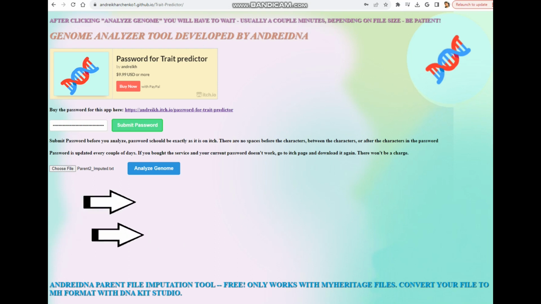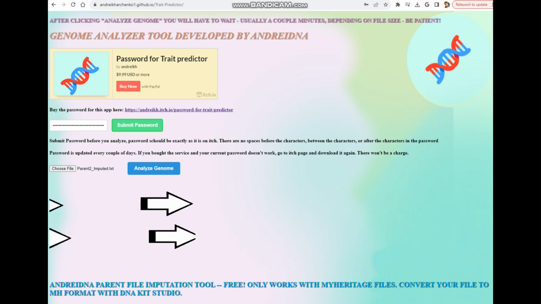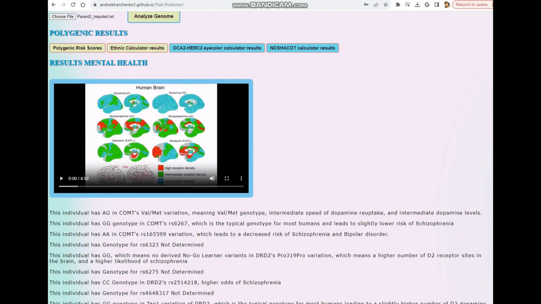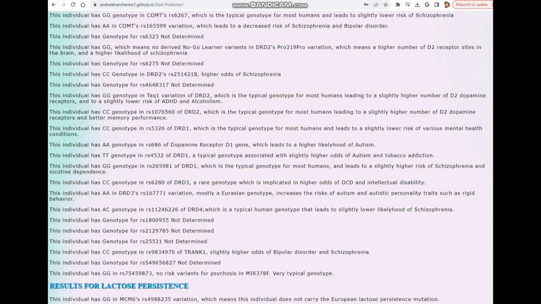I'm just going to show you that my tool does not care. This is a fine format, and every tool I've made, from Nashakot to hair shape predictor to nose shape predictor to whatever, will recognize this file format. GEDmatch might not. So with my trait predictor, we see a result like this.